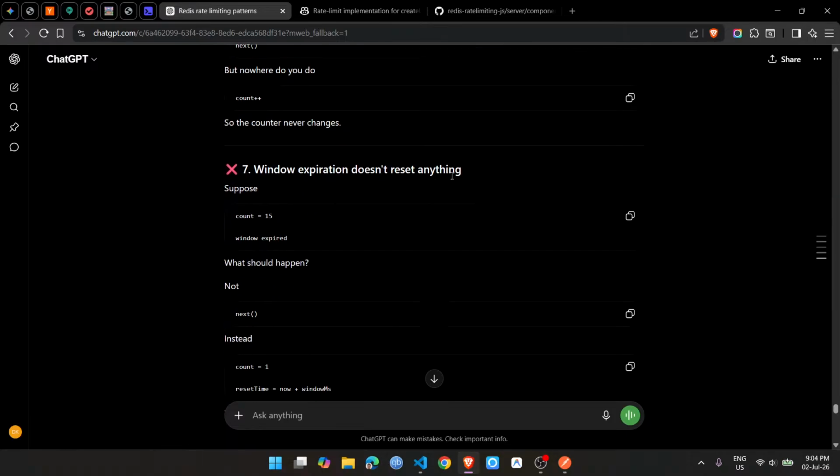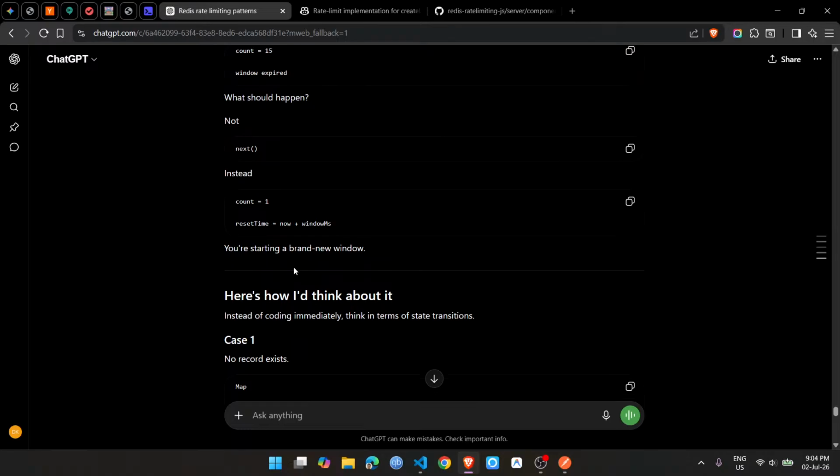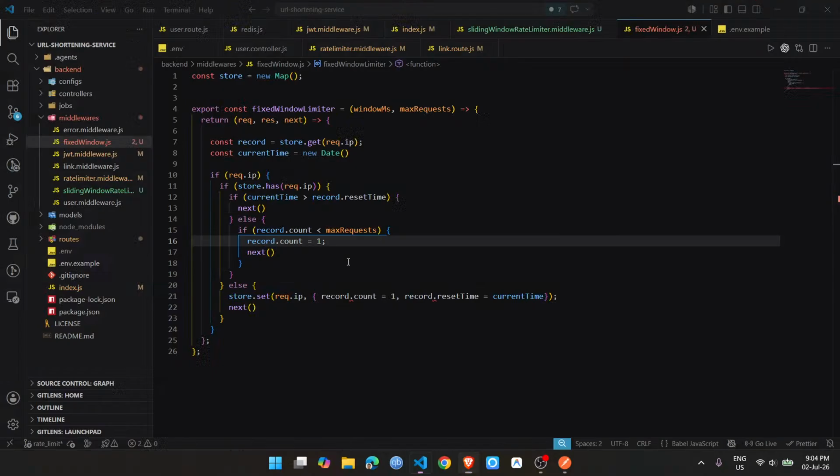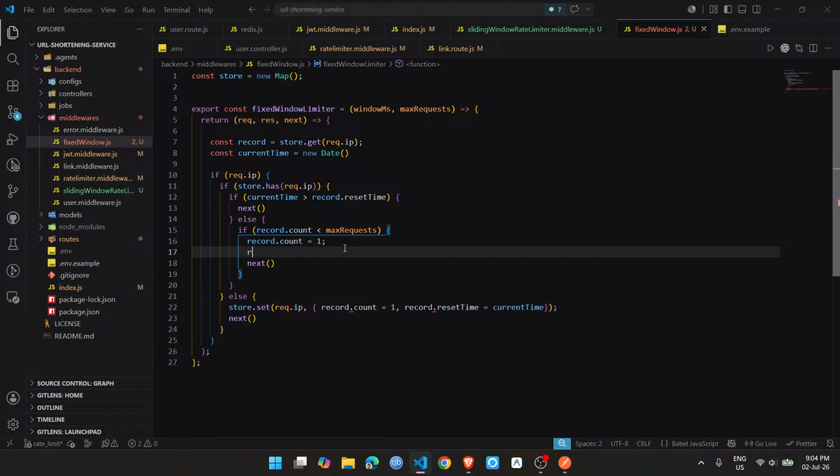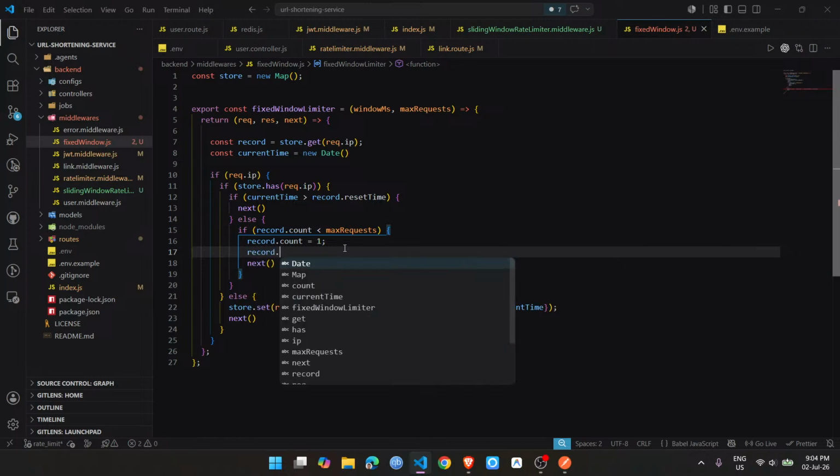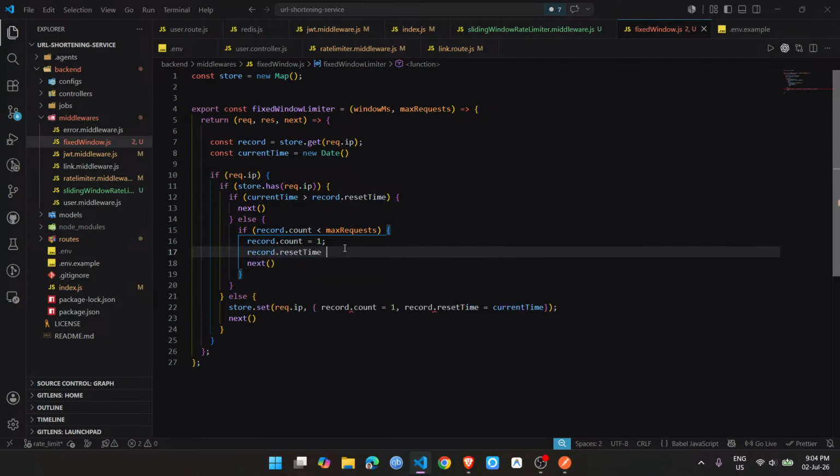This operation doesn't need to do anything. So when the count is 1, then the reset time, okay, the record reset time should be current time plus window ms. Okay, is that it?